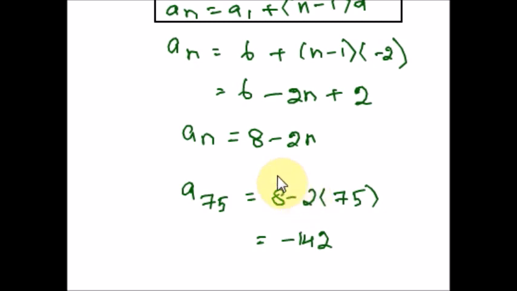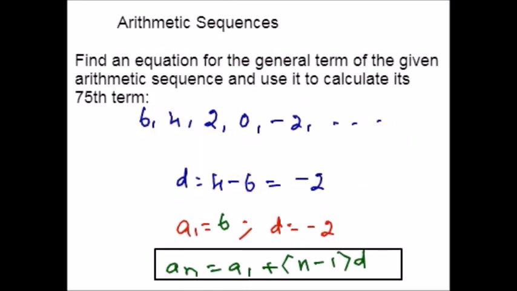So we are given a list and we are supposed to find a particular term. We found a1 from the list, and we found the common difference by subtracting a number from its previous number. After subtracting, you get some common difference. The difference would be the same even if you subtract any two pairs from this list. Does this make sense to you? After finding a1 and the common difference, plug those two values into the arithmetic sequence formula, and then simplify it further. Finally, you have to replace n by the term number given in the question. Here it is given as 75, so I replaced n by 75. Finally, I simplified and got negative 142. Hope you're clear with this example.